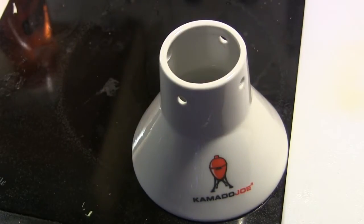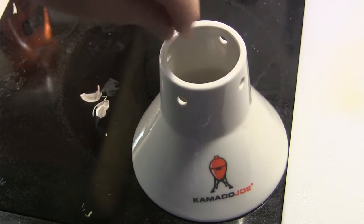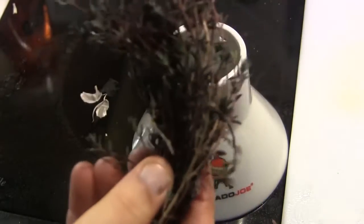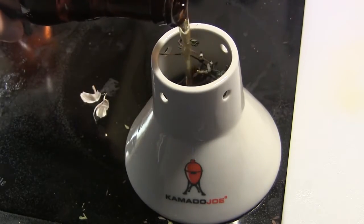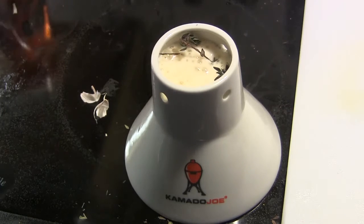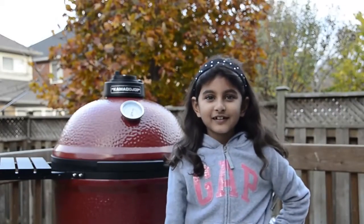In our next step here, we're going to get our Kamado Joe beer can chicken stand ready. I'm going to drop in 4 cloves of garlic that I just mashed. I didn't bother to peel that or anything. And then I'm going to install a bunch of fresh thyme that I just pulled. We're going to stuff all that right down in here, and then I'm going to top it off with some beer. And today I'm using New Belgium's Fat Tire. We're going to fill that guy pretty full, and we're going to let that settle down. And now let's put that bad boy on the grill.